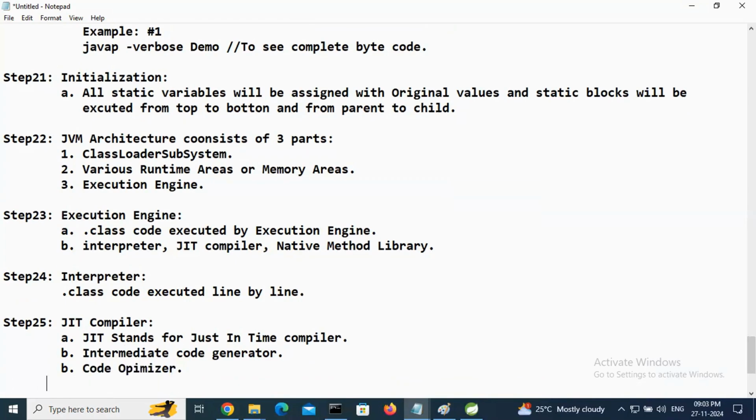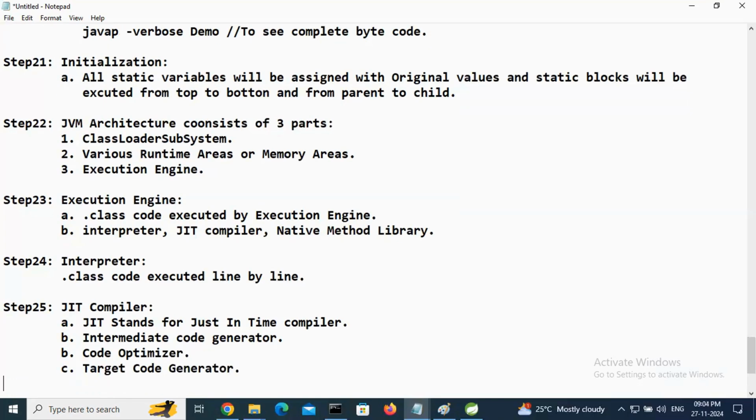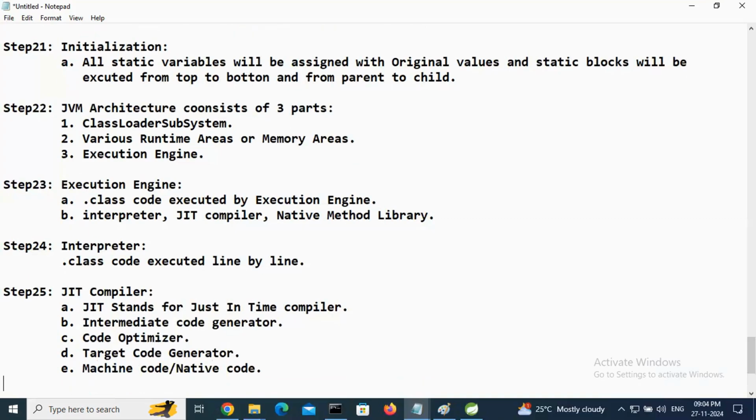Third one is the target code generator. After that, this is C, this is D, this is E: machine code or native code.